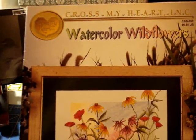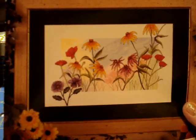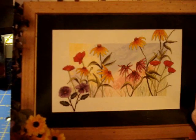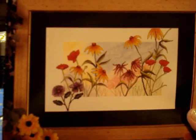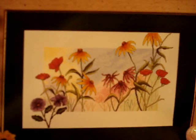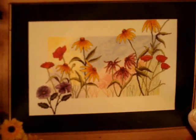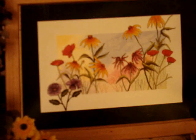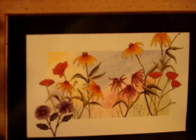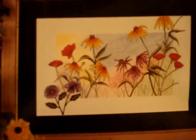Then we have Watercolor Wildflowers, CSB 257. And I like these. My stepmother does artworks by Anita Ray. She does watercolors, and I have several in my house that she has done. I see this, and this is something I think she would do as far as a watercolor. But turn this into a cross stitch, and there's a lot of half stitches for the background colors. I don't mind those because it's pretty quick to go through, because you don't have to go back over and cross them. So I don't mind the half cross stitches.